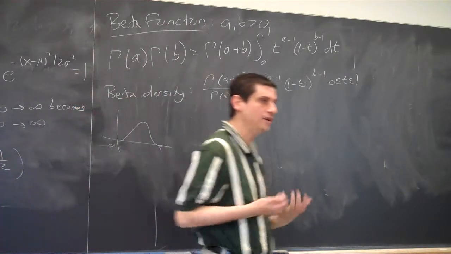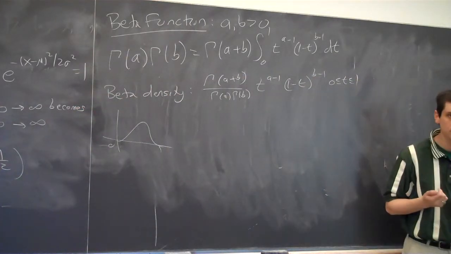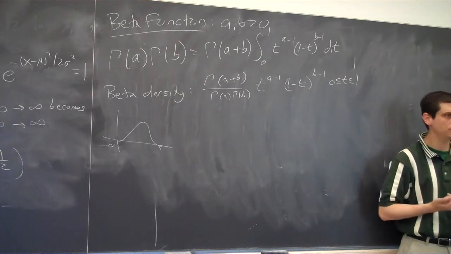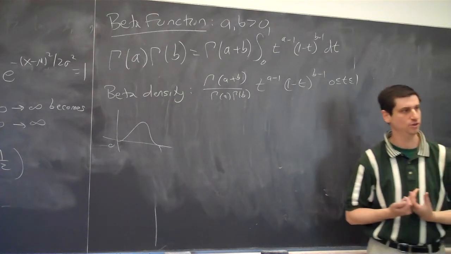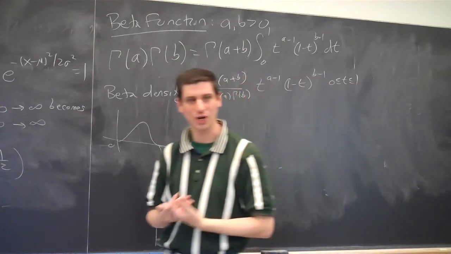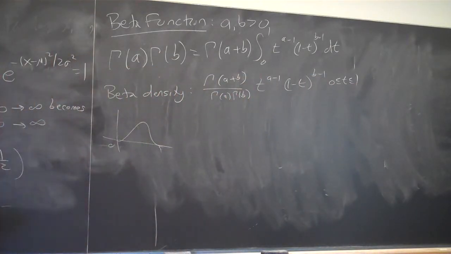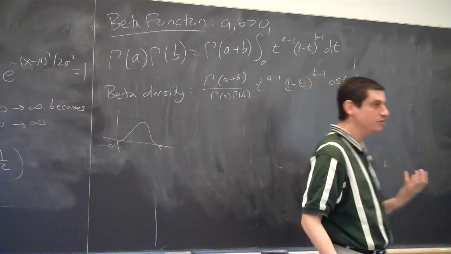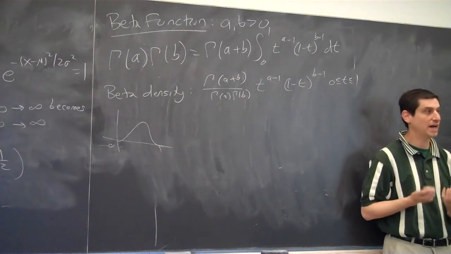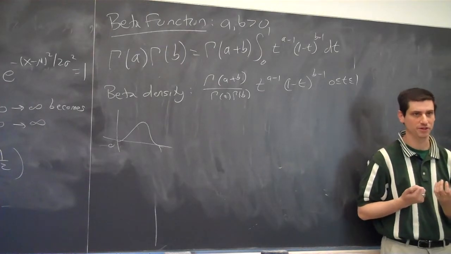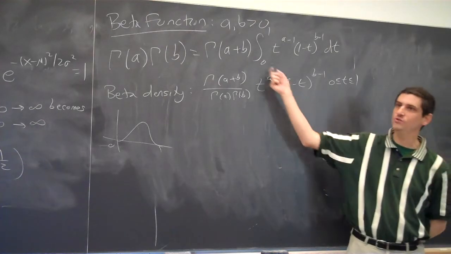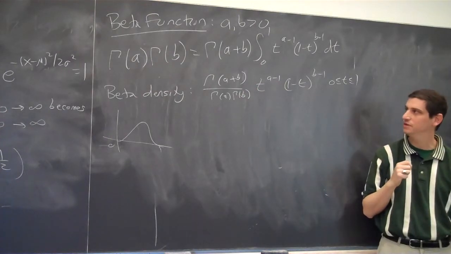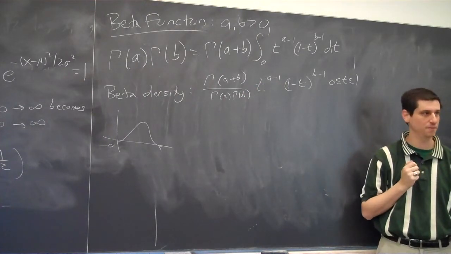Well, if I have a non-negative function that has a finite integral, if I just rescale it so that it integrates to 1, it's a probability density. Why do we care about integrals? Why do we care about areas under curves? What word makes me happy? Probabilities. So if I give you a non-negative function that integrates to a finite number, I can rescale it and make it a probability. And so it turns out that the way you rescale it is you multiply by gamma of a plus b over gamma of a, gamma of b.